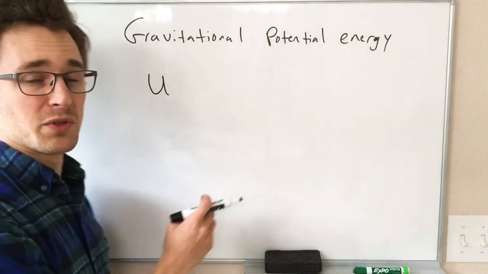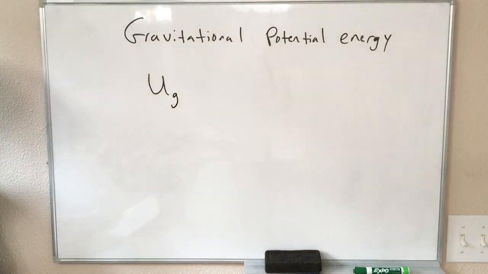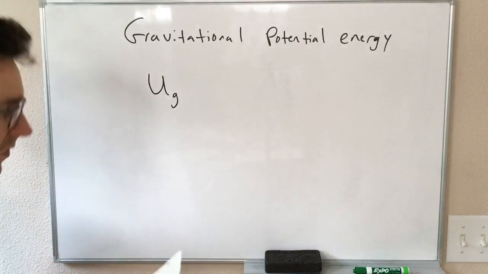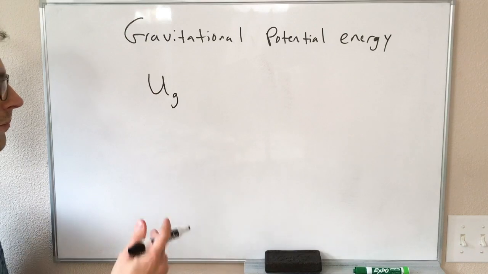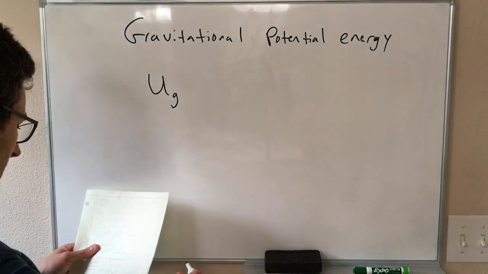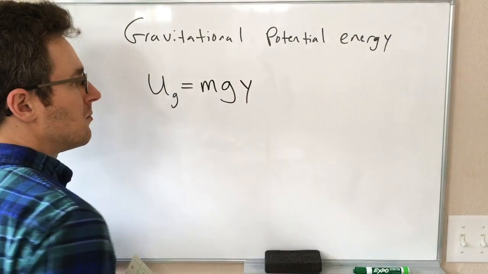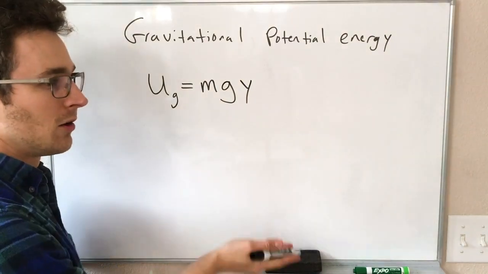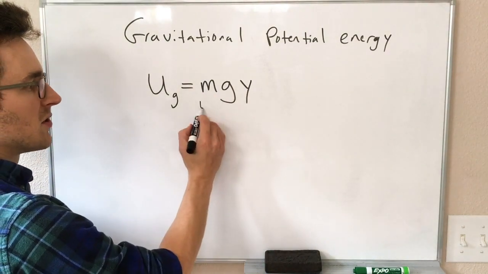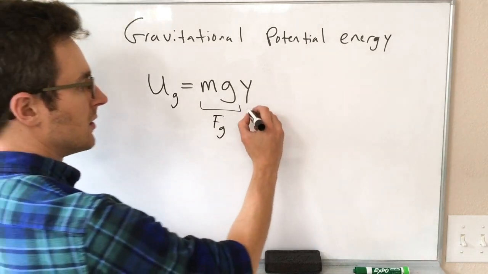And since there are other kinds of potential energy, this is just gravitational potential energy, we're going to put a G subscript on that because we're going to learn about at least one other kind of potential energy very soon. So the potential energy of an object from this force of gravity, from the existence of gravity, is equal to mgy, where y is our y coordinate, the height of our object. So m and g, mass, gravitational acceleration, this part is just the force of gravity, right? And y here is just the height.